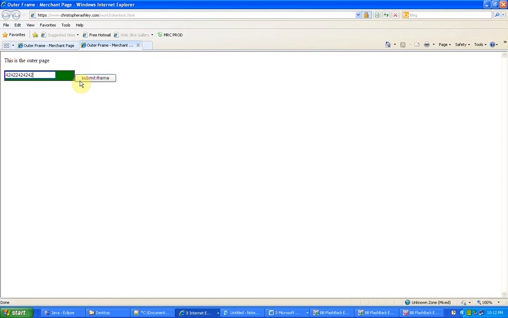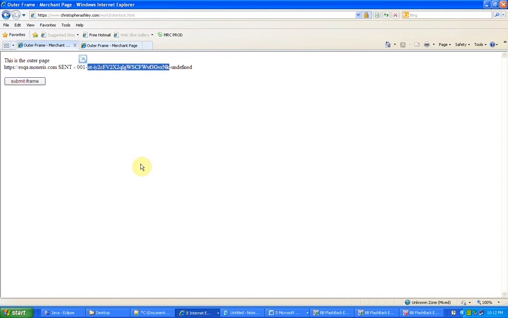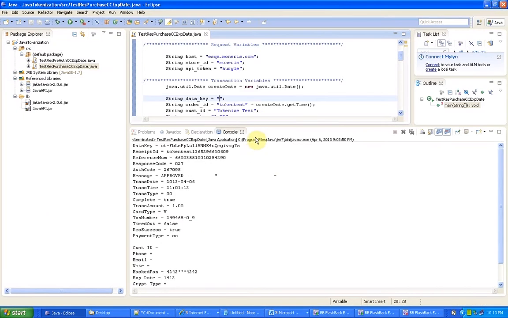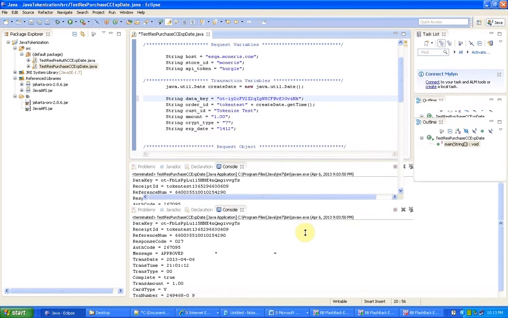So once you get your token, so this is your token, the next step would be, in the back end, you don't have to do this manually like I'm going to show you right here, but you would push it into the API. So it would go in right here. So here's what the API code looks like.